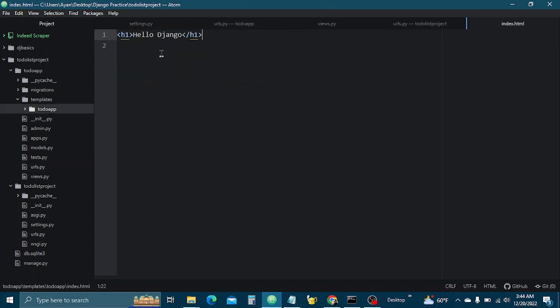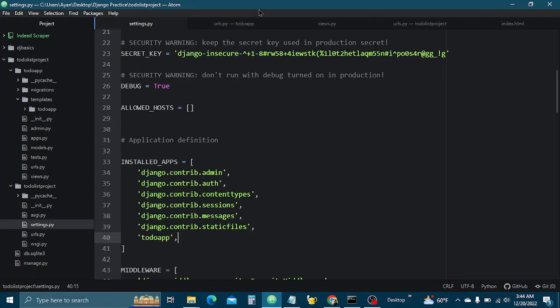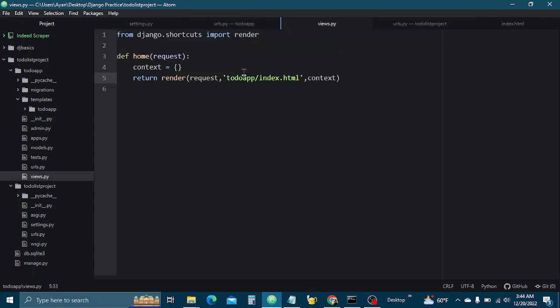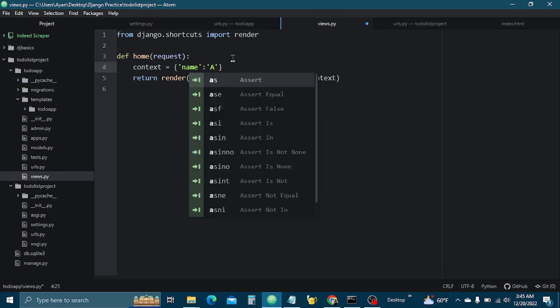Okay, so before ending this first lesson, I'll just show you what this context data can do. For example, if I write here name and pass a key value pair, so name and the value will be Iam.